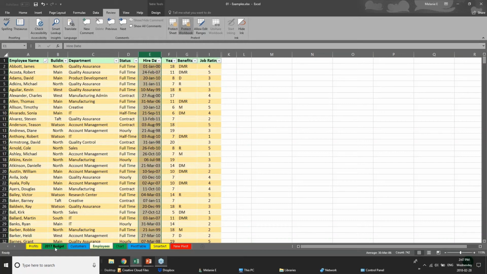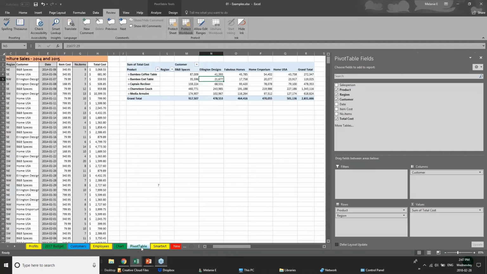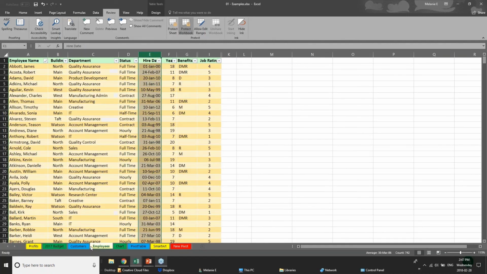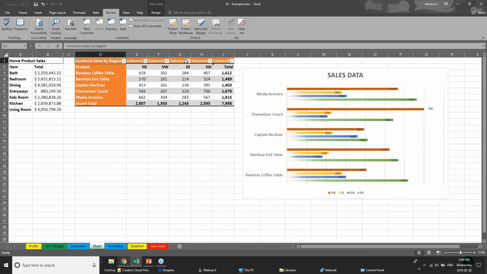You can also do it with full worksheets. Say, for example, under my employee data, I wanted to share this whole workbook with people, but I don't want them to see this particular tab. I could hide this tab. Right now, again, I'm locked out, so I've got to undo this. There we go. Now I have access again. So I can hide this whole worksheet, and again, then protect the workbook with a password.